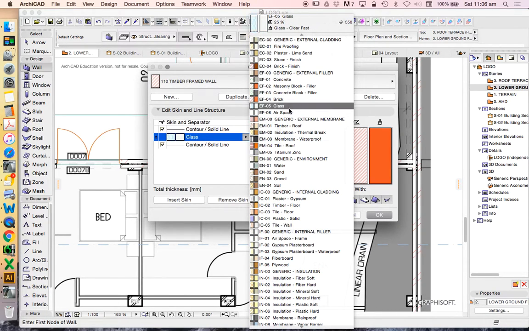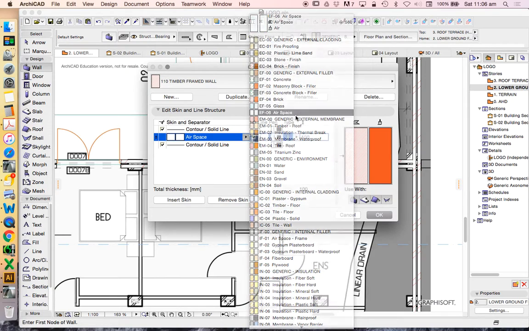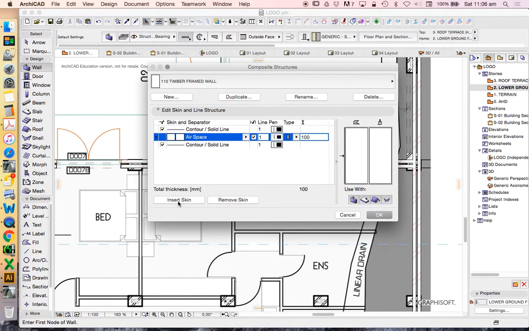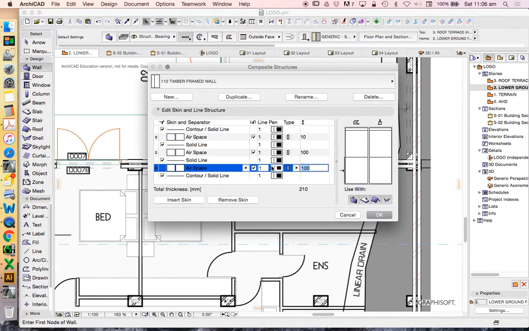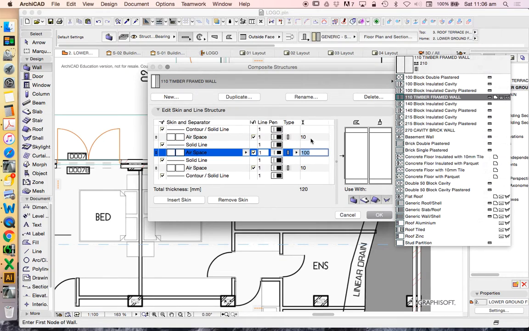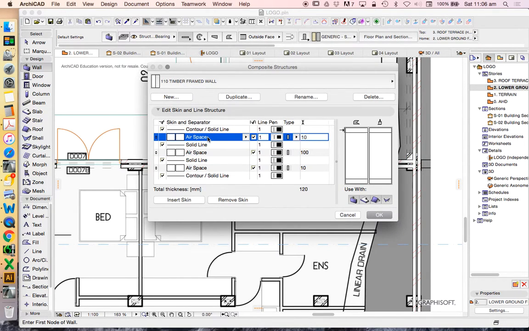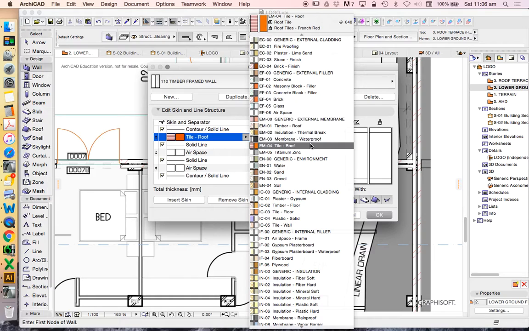Or is it even only a cavity? Insert skin, insert skin. What we want on the outside might be, if it's 110 mil wall, it might actually be plasterboard, being 10 mil thick, or it might be 13 mil, or it might be Villaboard and tiles. It could be a lot of different things, but we're just going to try to keep it really simple for now. And so we're going to make these materials to be, what is it going to be called, plaster or gypsum plasterboard. Let's do this one.